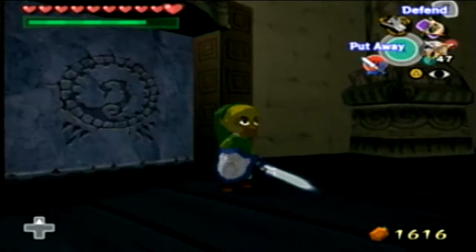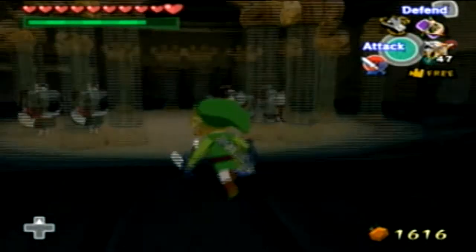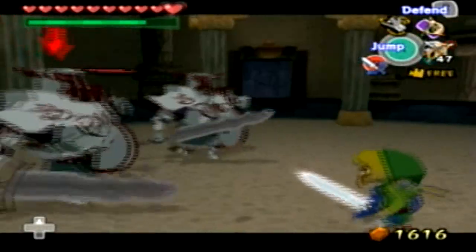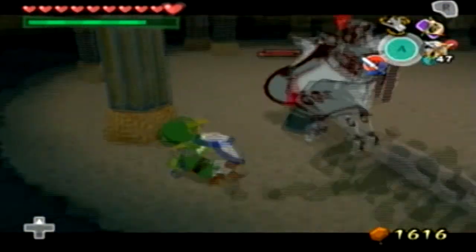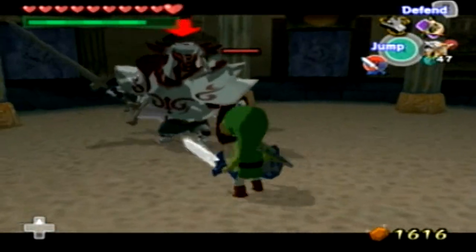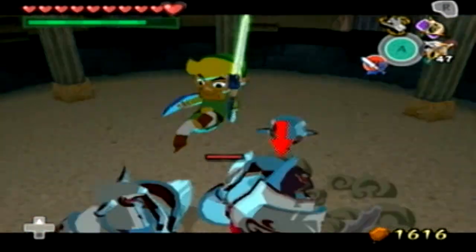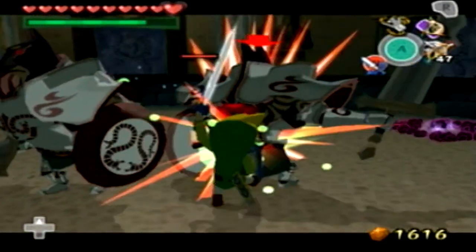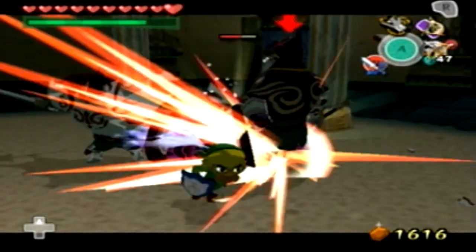Yay! Dark Nuts, not Iron Knuckles. Dark Nuts. And hooray, they're coming after me. Fun. There's really no point in going after these things too much anymore, because we don't need the, okay, trying not to die. We don't need the Knight's Crest anymore, because we already got the Hurricane Spin from Orca. So, we are good there.